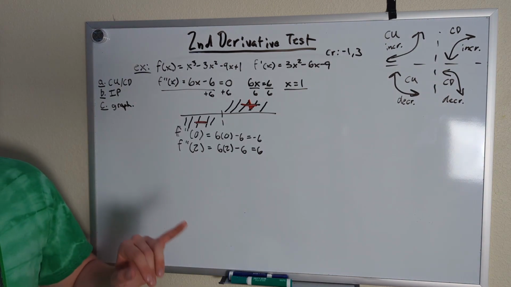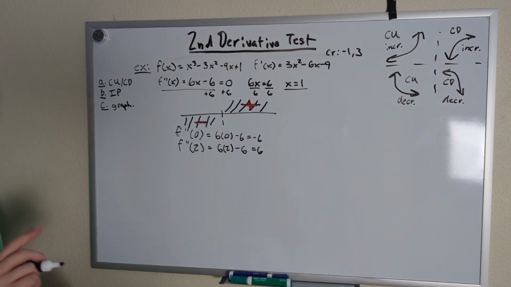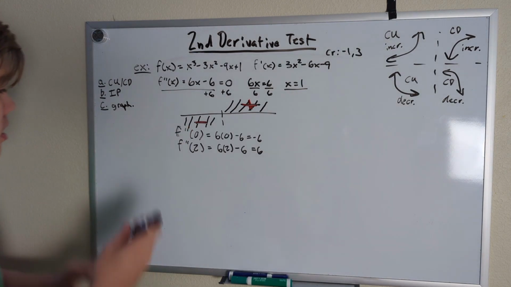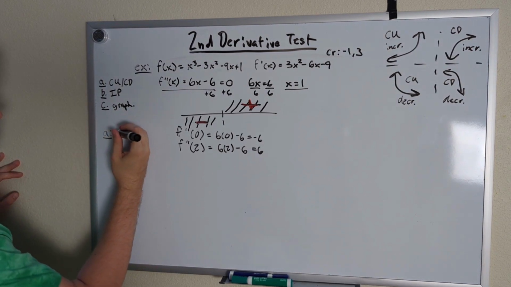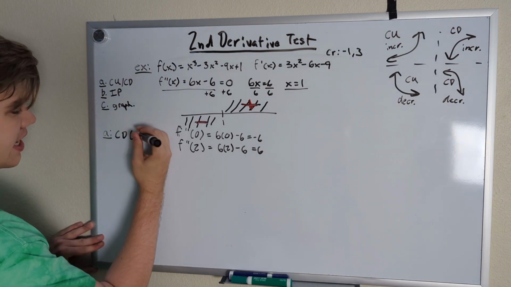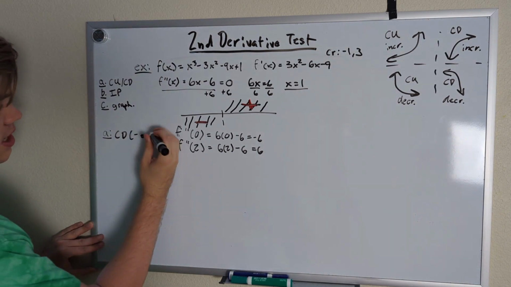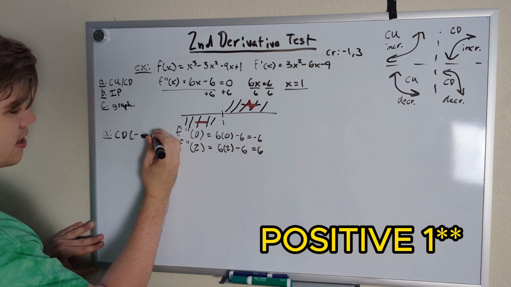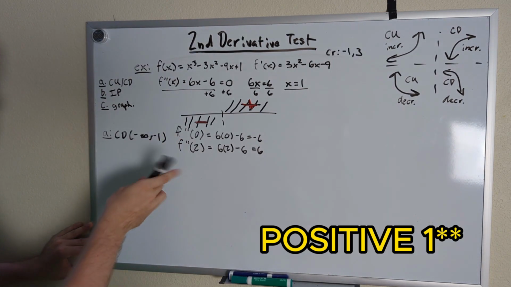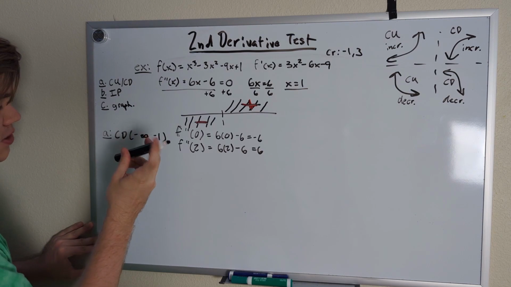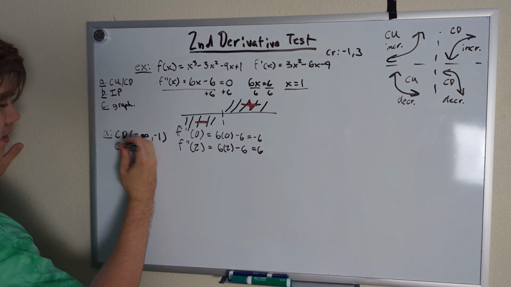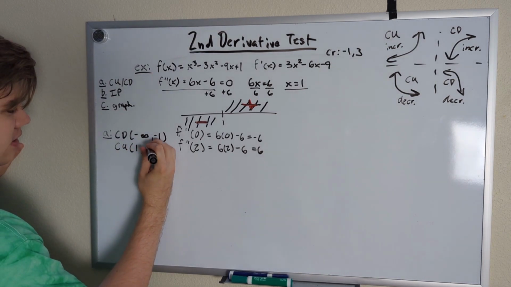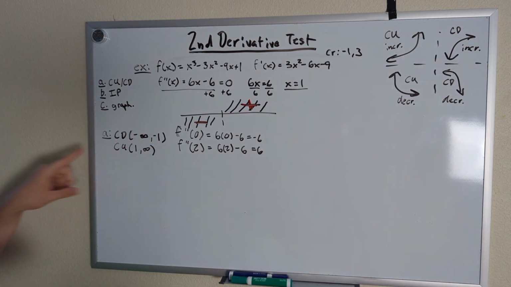So with just this sign chart, we can actually answer part A. Where is this function concave up and concave down? Well, wherever the function is negative, the function is concave down. So we're going to answer A over here. It's probably going to get blocked while I'm teaching, but I'm going to write it over here. This function is concave down from -infinity, and remember, we don't include infinity because it's not really a number, to 1. And we don't include 1 either because at 1 we have an inflection point, so we can't actually include it as concave up or concave down. This function is concave up from 1 to infinity. And once again, we cannot include either one of those. So that's part A answered.